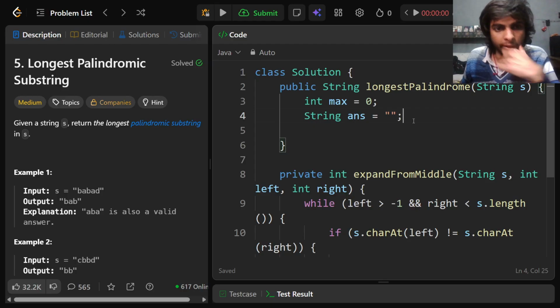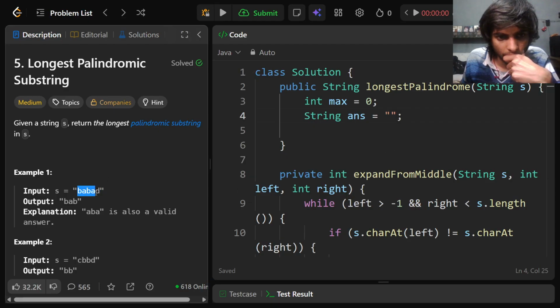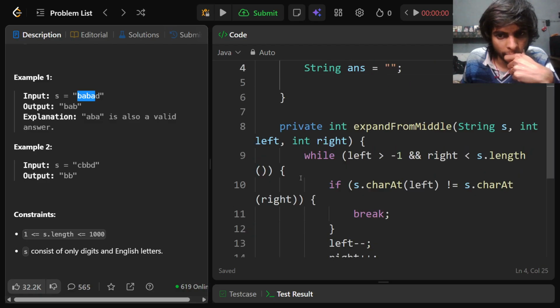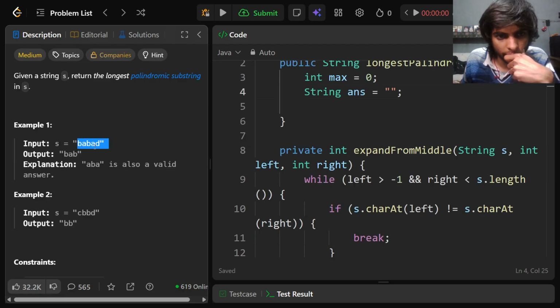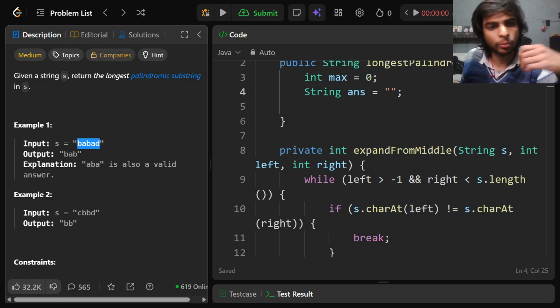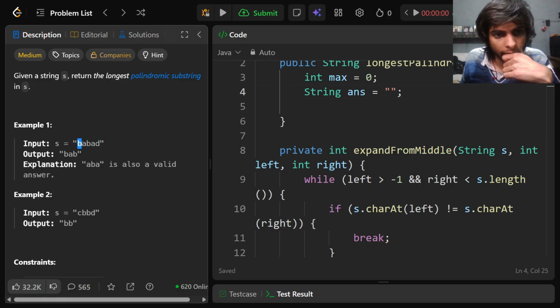In this problem, we are actually required to return the substring, not just the length of it. So I'm going to check each character. I'm going to run a loop on this string, and it will start here. First character is B.